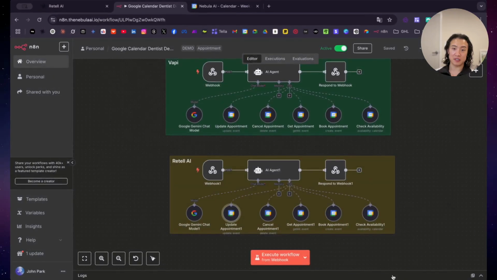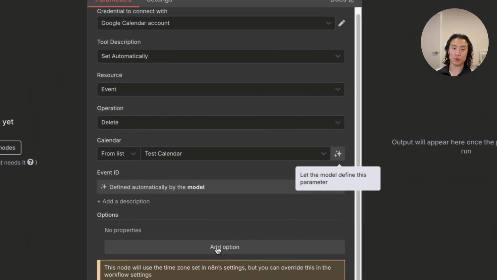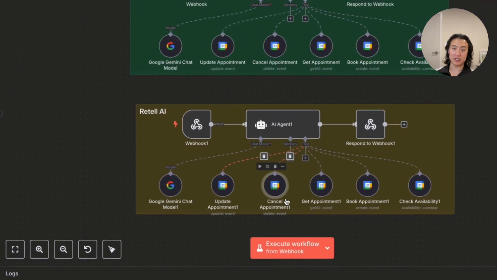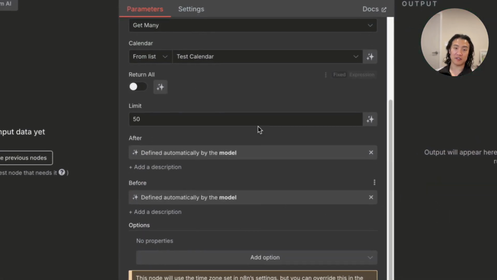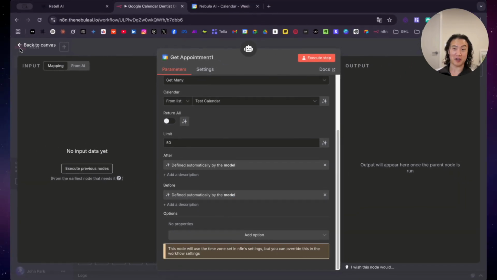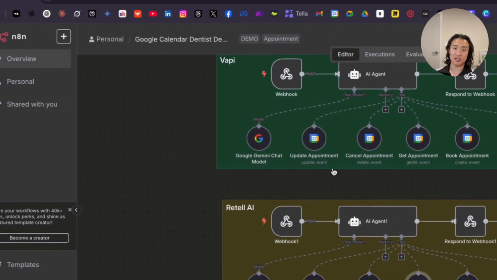And then cancel appointment. Well, it's very simple. Just let it do it by itself. Anyways, let's keep going. And get appointments, well, I left everything as default. I let AI figure everything out. I'm just letting AI do its thing. It's just like how with Facebook ads, I'm just doing broad targeting. I'm just letting the Facebook algorithm figure out who my target audience is. So anyways, let's keep going.